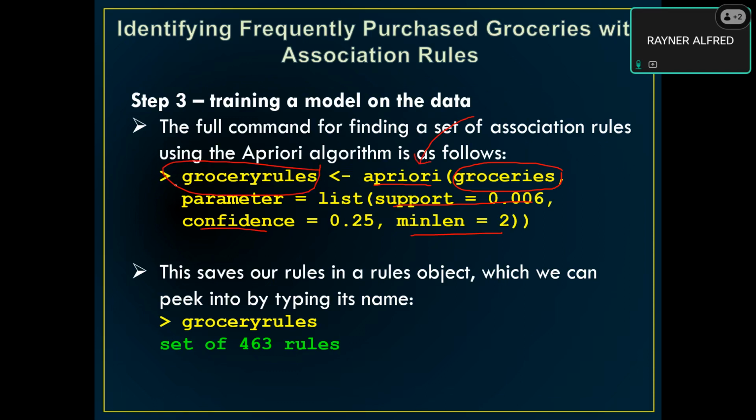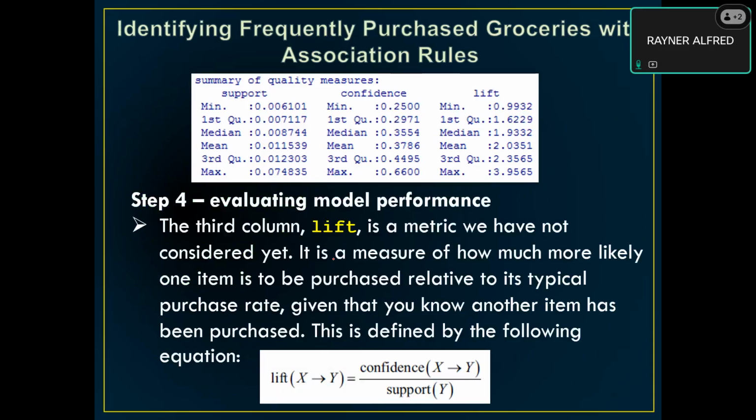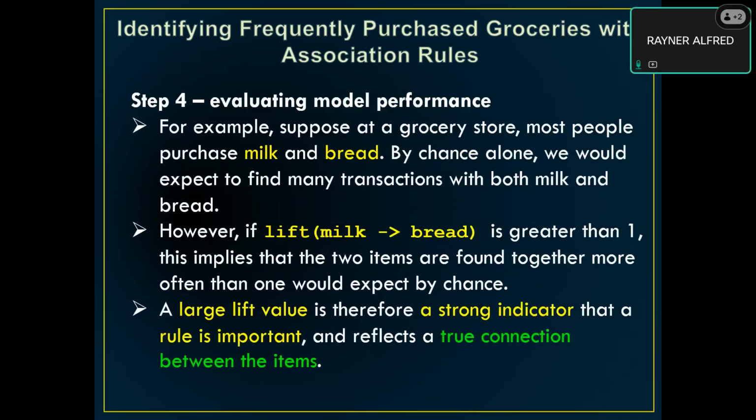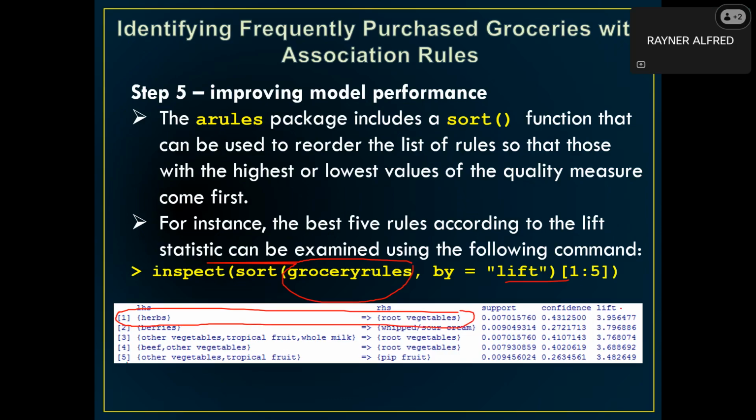So how do we look into these rules? So we can see 463 rules, and then if we want to look at the rules, we just mention this. Oh, this is the lift. Just now. Let me fast forward. Okay, so this one, we have the rules, everything here. So we can list them based on the lift value. And if you look at here, this is the rules that we have. So this is the top rules having the highest lift.